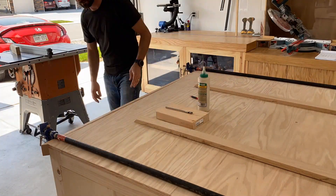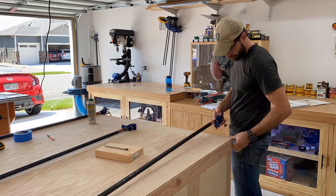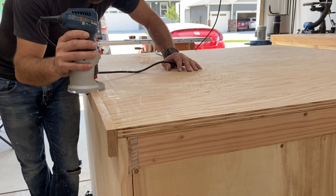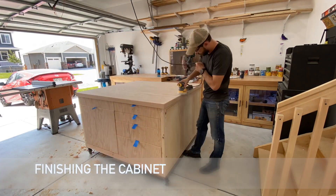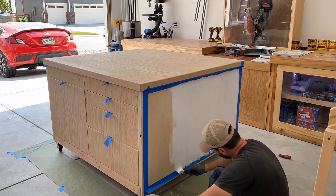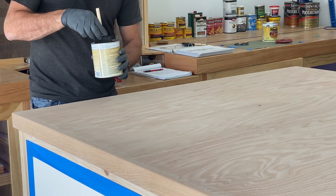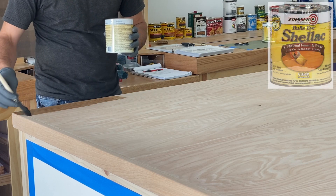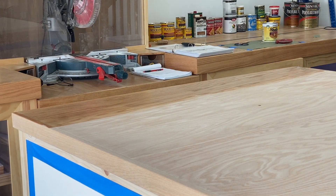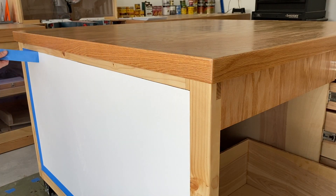Adding some trim to the front, left, and right — this is three-quarter inch oak board, using glue and clamps to hold it in place while the glue dries. This covers up the plywood edge on the top and cleans everything up, then I come back with a quarter-inch roundover just to make it nice to the touch. Then some sanding. Because I wasn't really pleased with how the plywood sides came out, I decided to paint them white — I actually feel like it gave it a nice touch and helps reflect light in the shop. For the rest of the oak, I'm using my favorite shop furniture finish: shellac in clear, which is also on that miter saw station behind me. It's so easy to repair and apply — very pleased with how the finish came out.